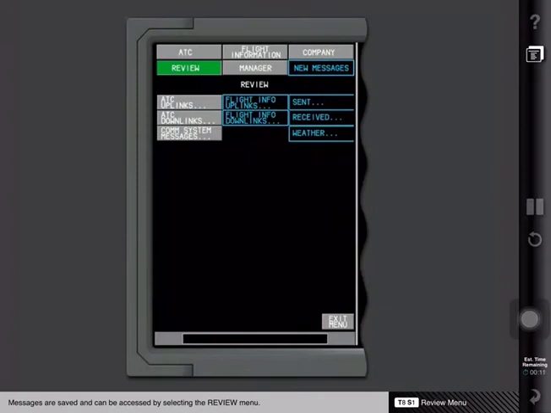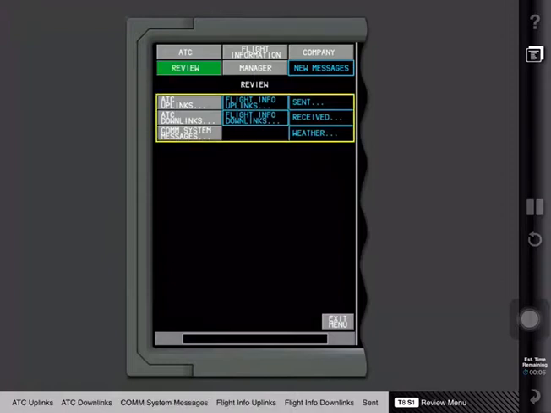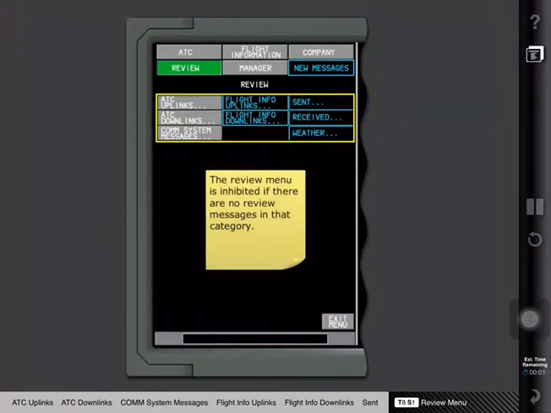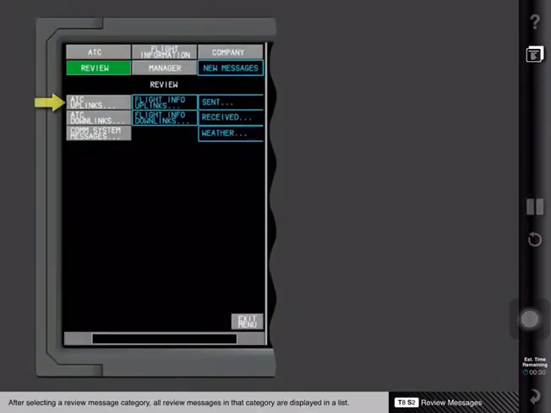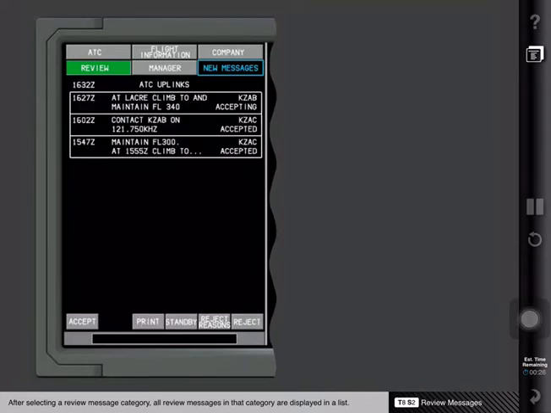Messages are saved and can be accessed by selecting the Review menu. The message categories include the following. After selecting a review message category, all review messages in that category are displayed in a list.